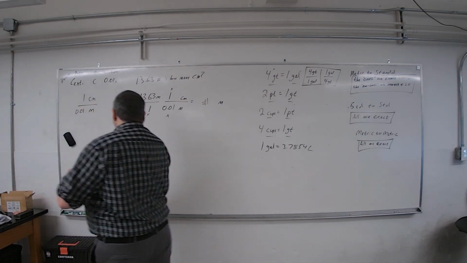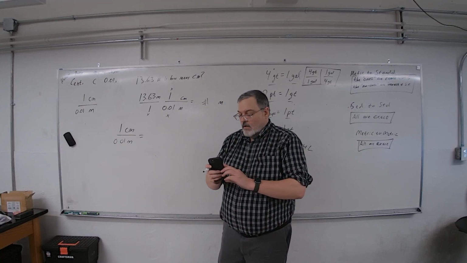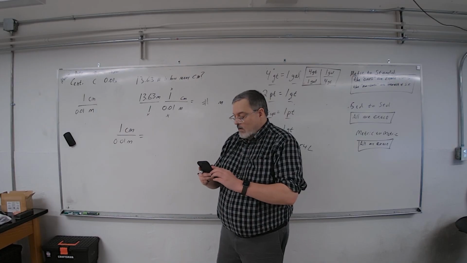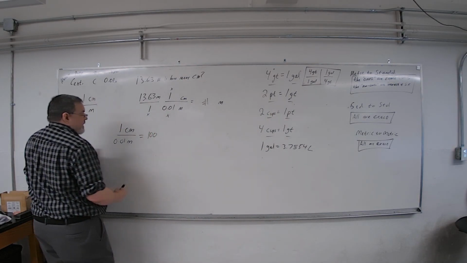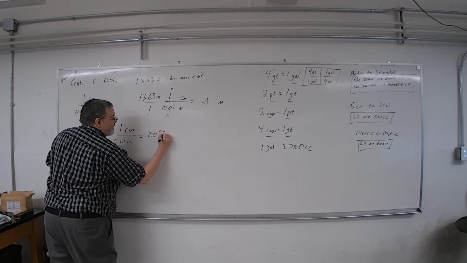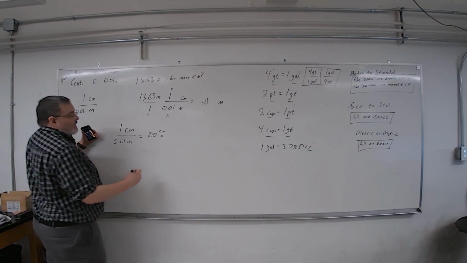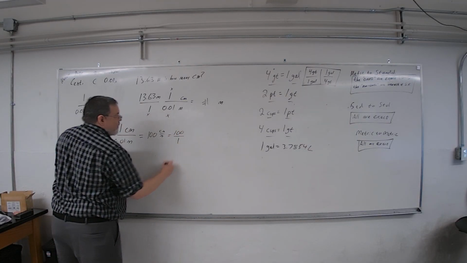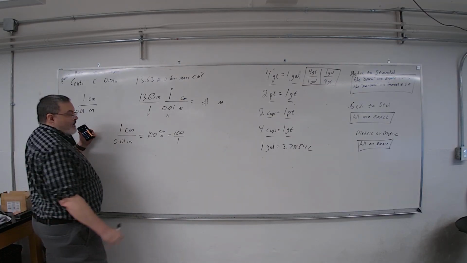This equals, so just working with that conversion factor, 1 divided by 0.01 equals 100. I'll keep the units by going centimeter over meter, but that's not what I'm getting at. I can take this 100 over 1, and it still equals 100, right?